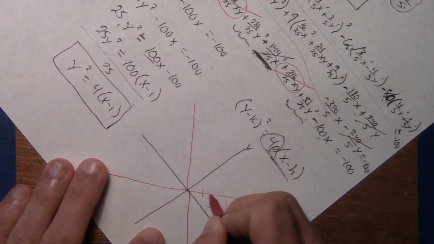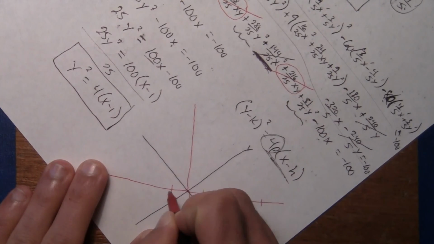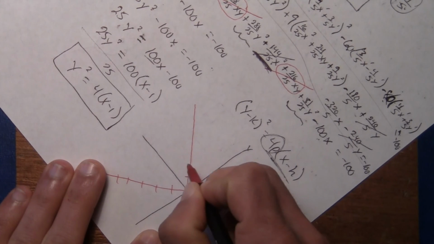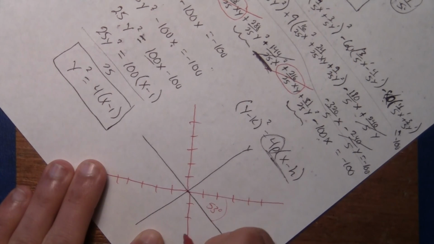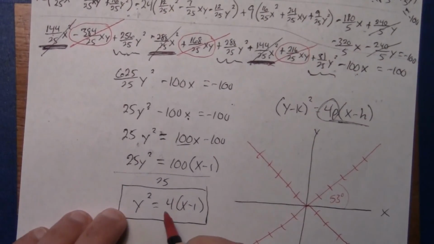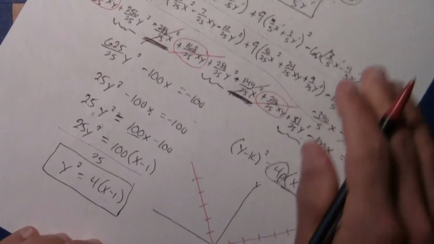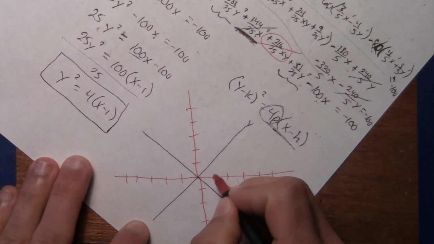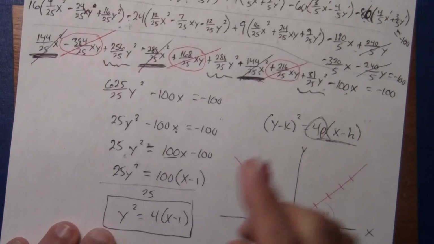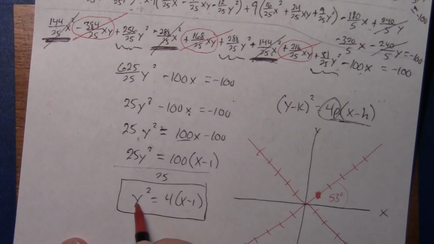So, 1, 2, 3, 4, 5, 1, 2, 3, 4, 5, and so on. And then graphing this parabola, looks like the vertex point is positive 1, 0. So positive 1, 0 is going to put me right here. And then I can see this parabola is opening to the right. It's y squared, so it's right or left. That's a positive number, so it's going to the right. And then p, remember 4p is equal to that number, so divide both sides by 4. P is going to equal 1.